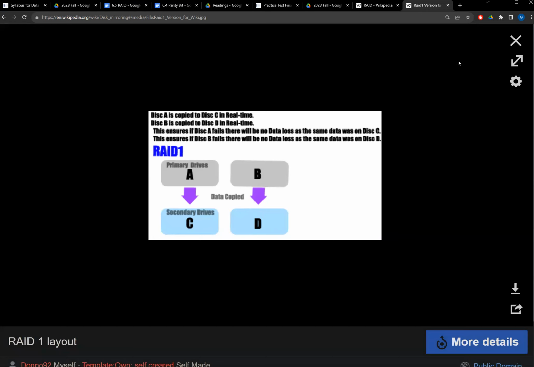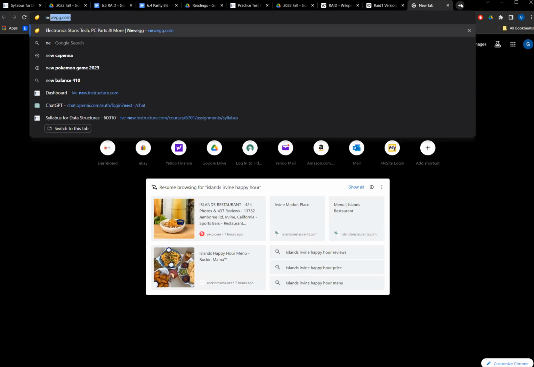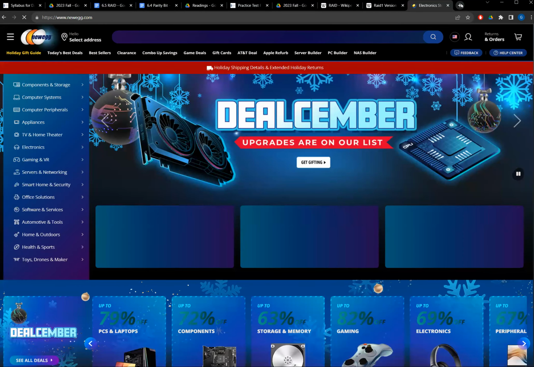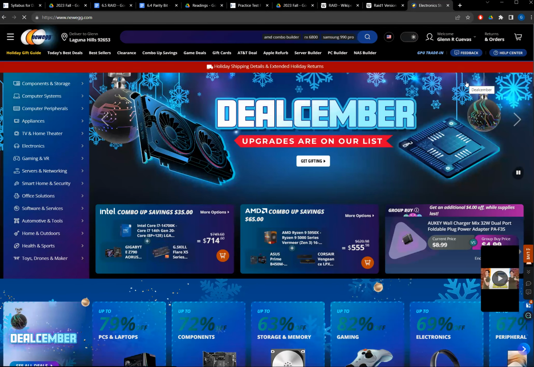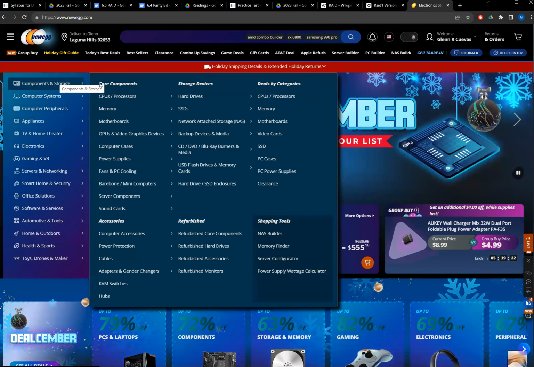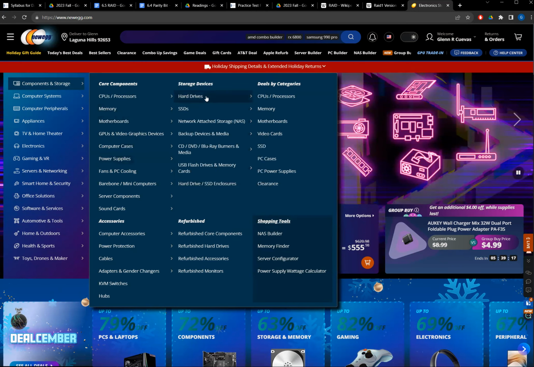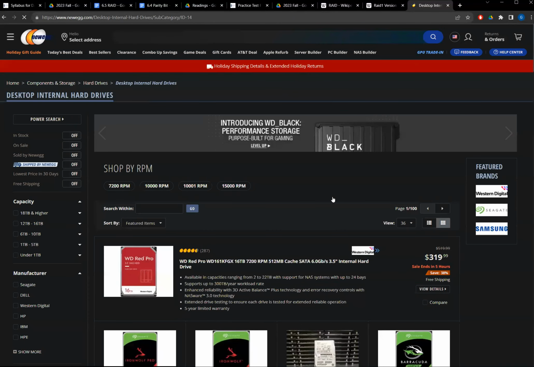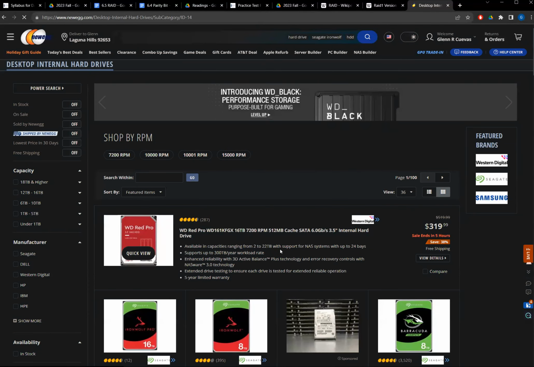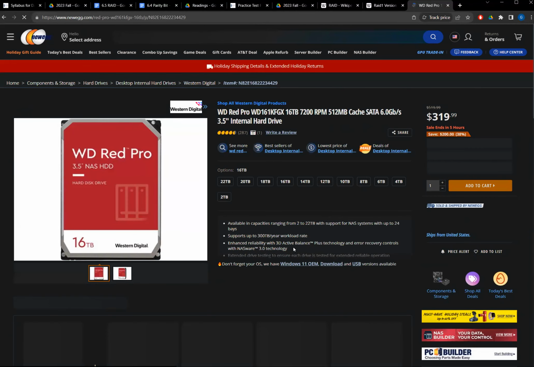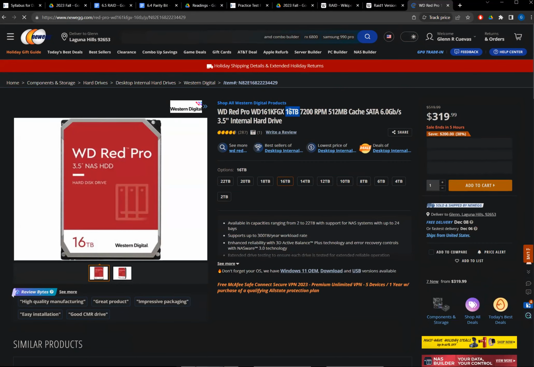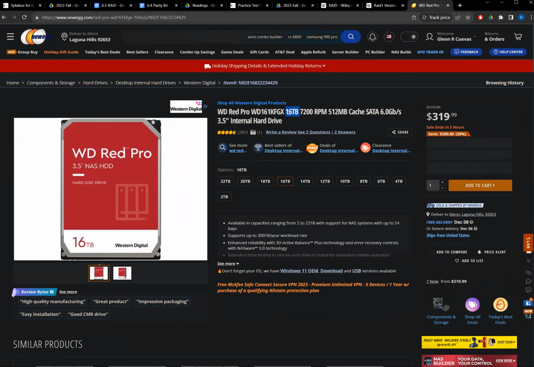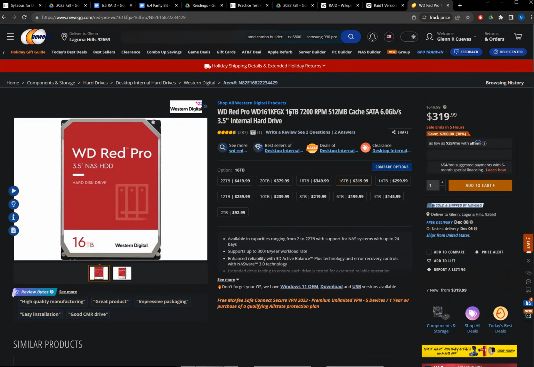All right, so we go on over to Newegg. I just picked up 3 drives recently, actually, because I'm going to make a local cloud, and it will be RAID. Computers and storage. Where are my drives? Over here, hard drives. All right, one of these as our disks. Say we need 16 gigs, 16 gigs, 16 gigs. Funny thing, 16 terabytes of storage.